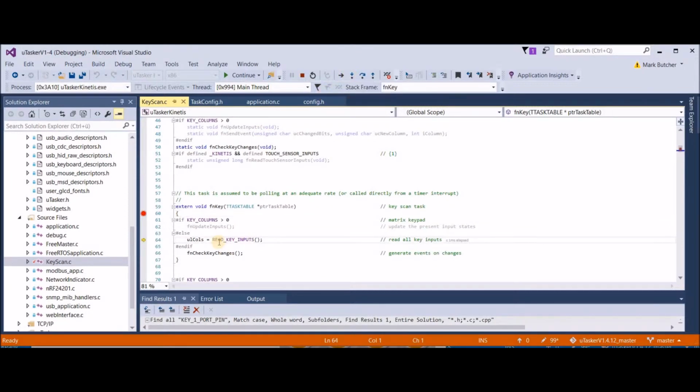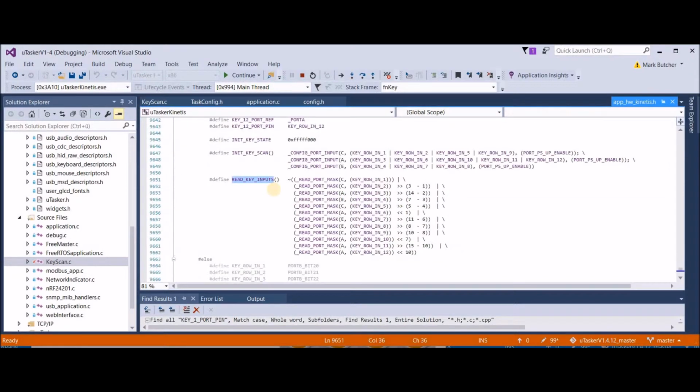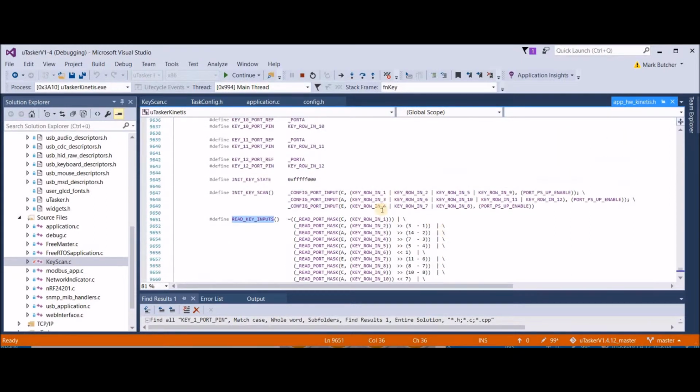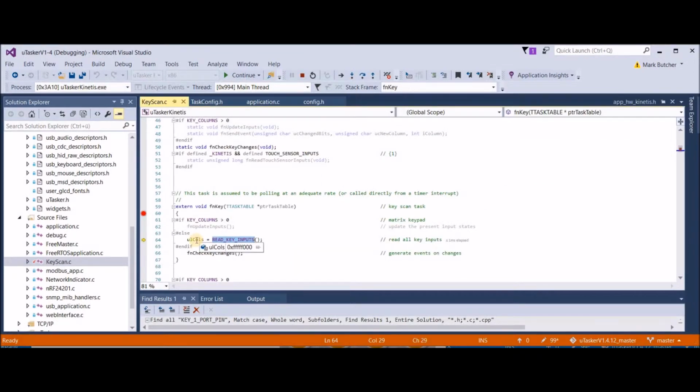And what we can see is that we read the key state and then we check for changes. What we need to know is how do we read this key state, so we're going to take a look at that next. And this is the definition of the read key inputs macro. What I've done is I read each of these individual keys and I combine the bit results into a long word so that it can be used here.